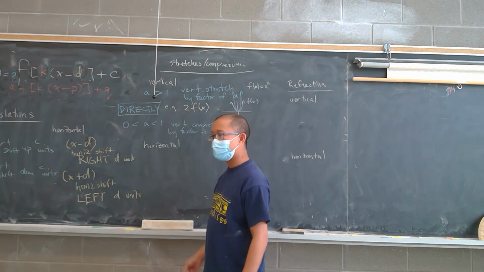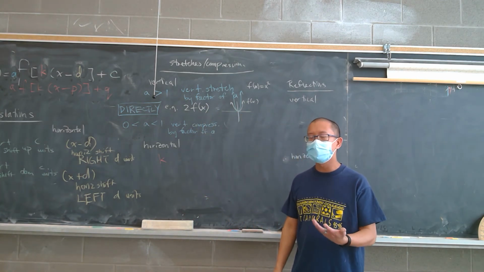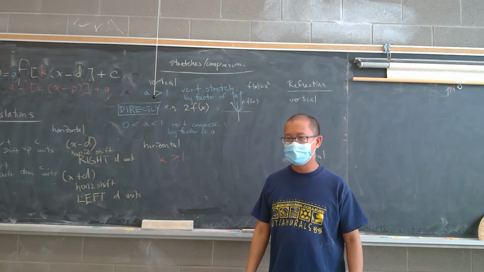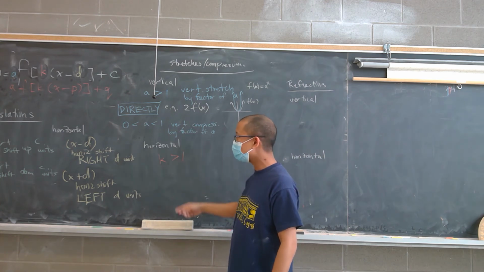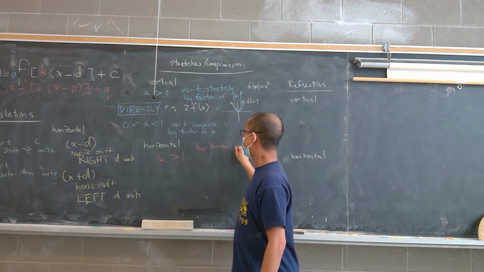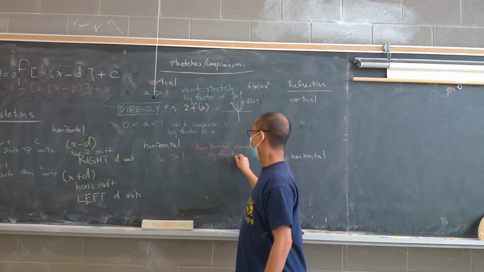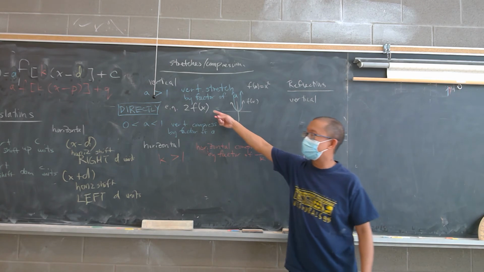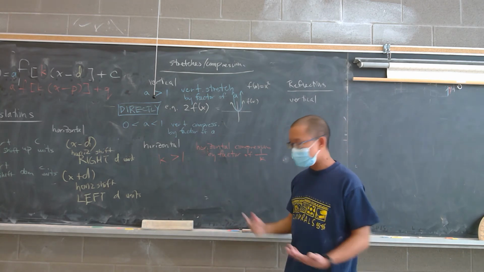So the new one is actually horizontal, and it relates to K. And hopefully everyone's paying attention. You might want to look first before you start copying the note. This one's a little weird. When K is greater than 1, it's not directly related to the effects. Watch carefully what this means. When K is greater than 1 in the function notation when we write it, it really means it's a horizontal compression by a factor of 1 over K. And some students need to see the example. That's why I'm trying to leave this one on the chalkboard. Because notice the A is outside of the function. For K, let me show you my example.